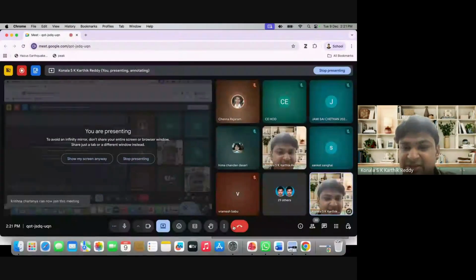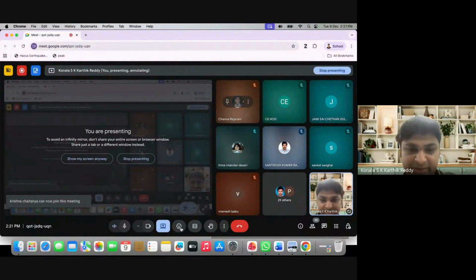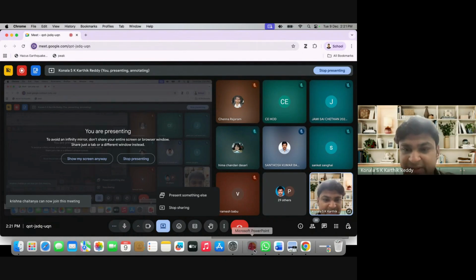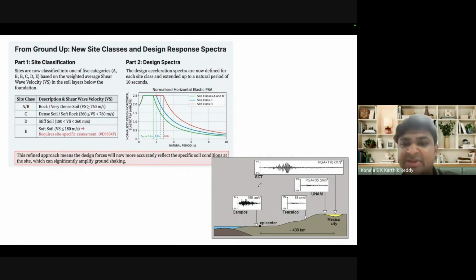You can see this is the, oh, I stopped sharing. Yeah, this is the notorious earthquake which happened in Mexico. You can see the epicenter over here. And you can also see the accelerations. It's hardly 150 centimeter per second square. And when the wave has traveled all the way from here to Ticaclo station, you can see that it has completely attenuated. From 150, it has come down all the way to 18 centimeters per second square.